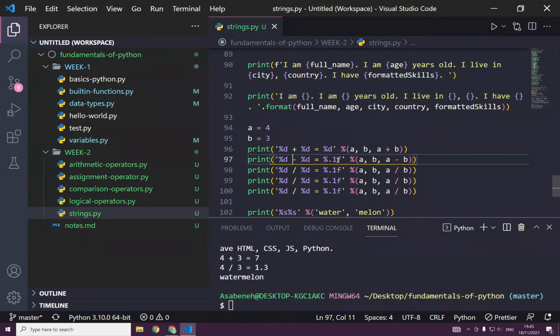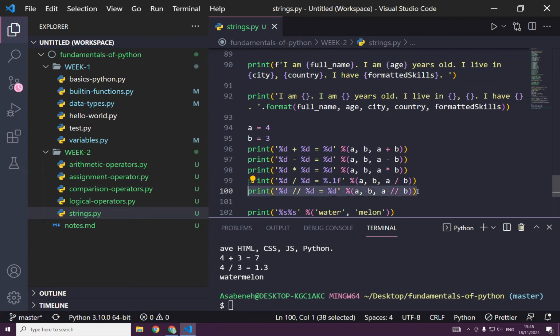Since using subtraction we are going to get integers, so let's make that, and multiplication, you multiply, and you should get D again, and let's just multiply this. We will keep this, and with floor division, we should get D again.